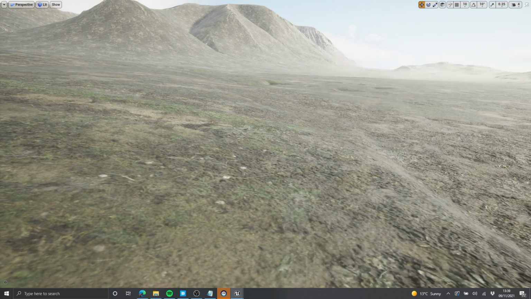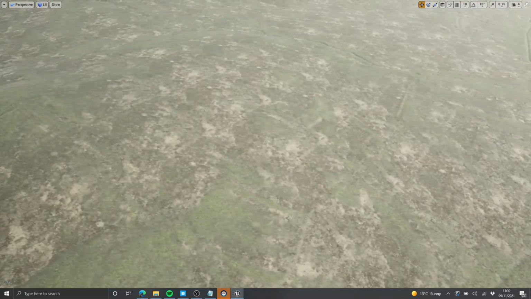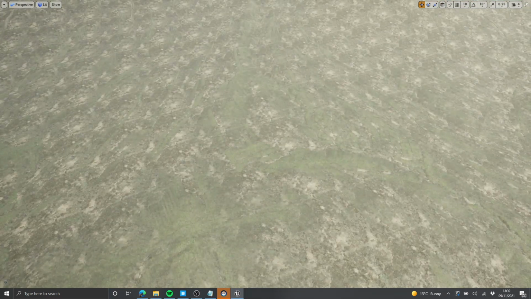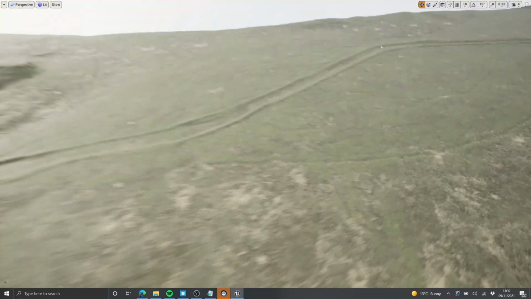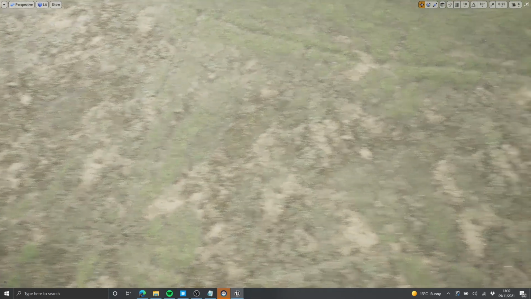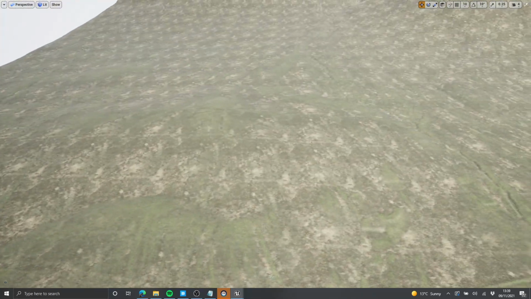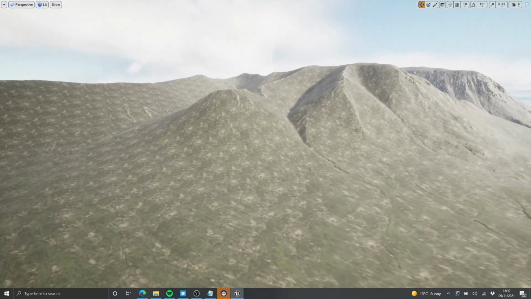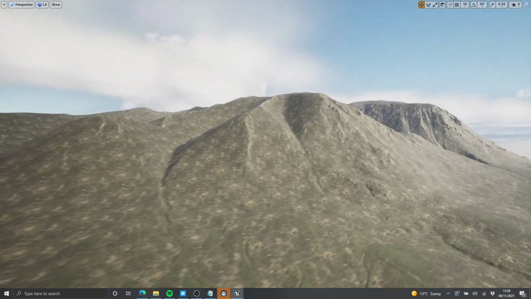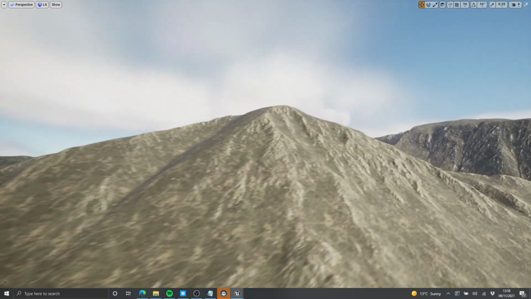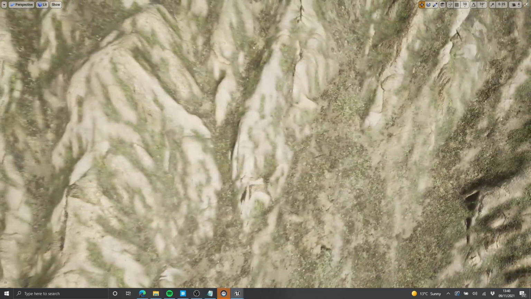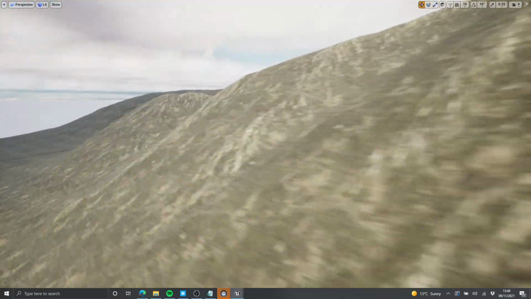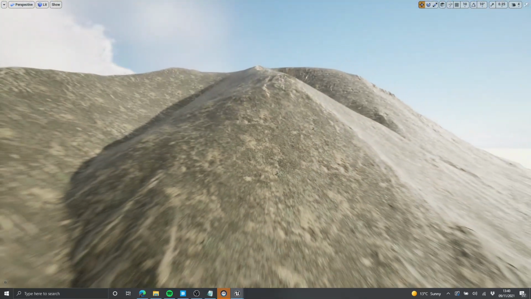And there you go. Okay, so that's more like what we want to see. And you can already see that it looks pretty good. You notice the tiling far away, but up close, you're getting lots of interesting variation between the two textures. And the more textures you have, the less you're going to notice that repetition. There are other tricks you can do to hide that, but that's going to be the subject maybe a little bit later on or in another tutorial. But the main thing for now is we've got textures on our landscape, and it's starting to resemble a real landscape, at least a little bit.